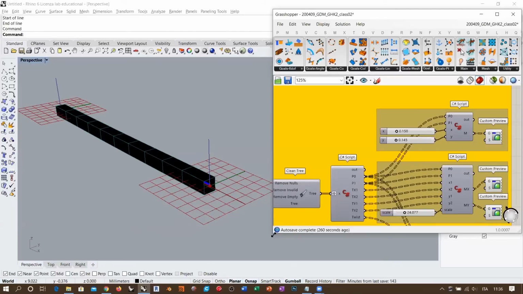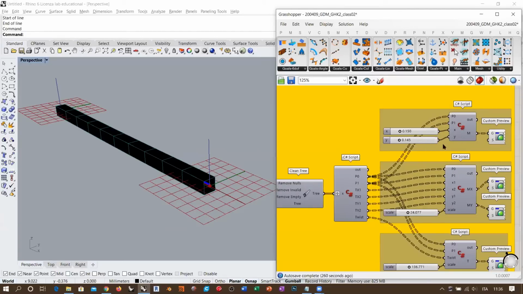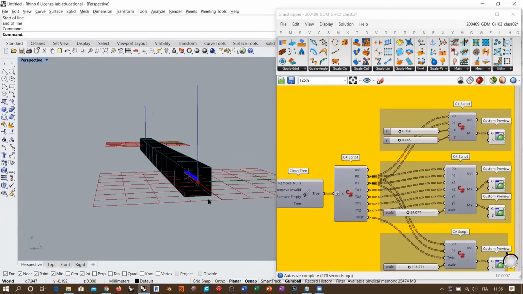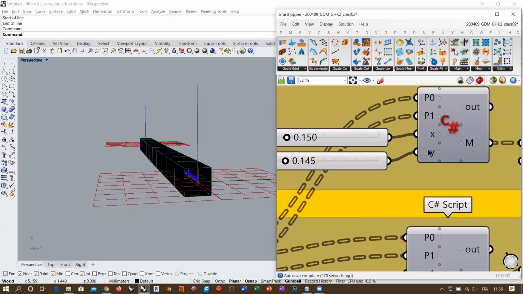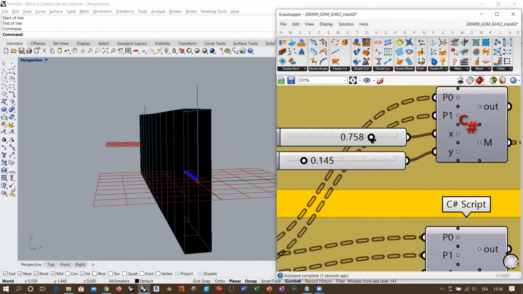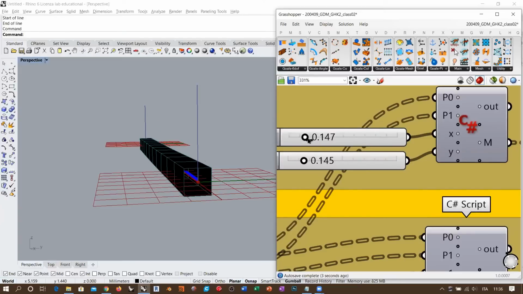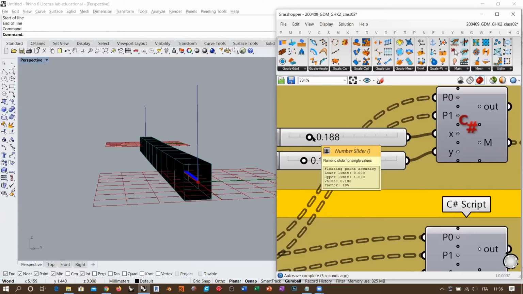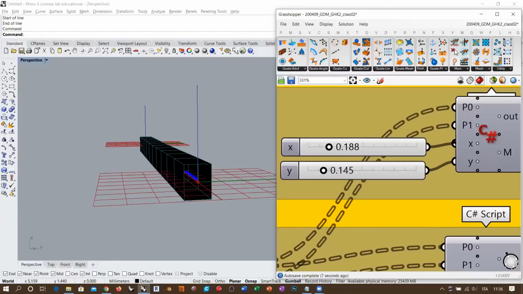If you want to do this, I detected there is some kind of weird behavior because normally we consider these to be the base and this to be the height. Somehow these XY are inverted. You see that if I increase this, the height increases. So according to my personal taste, I would switch these two here.